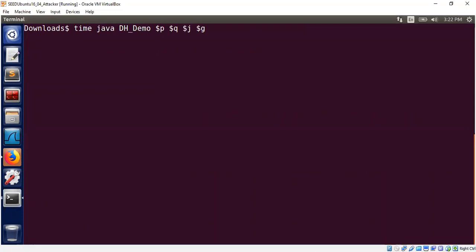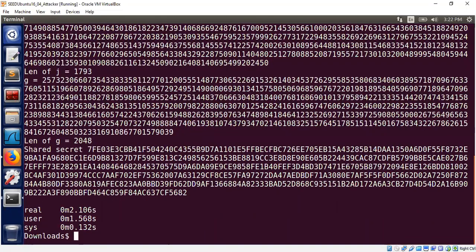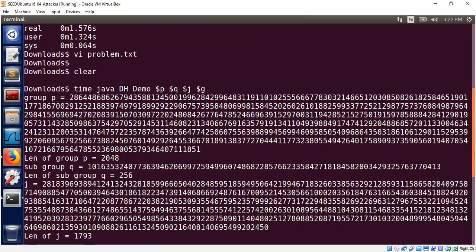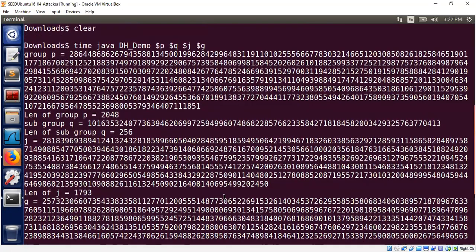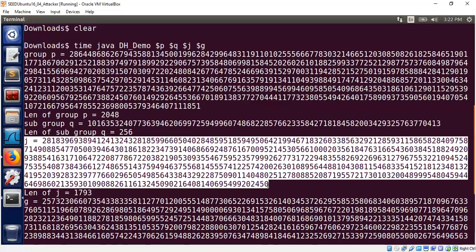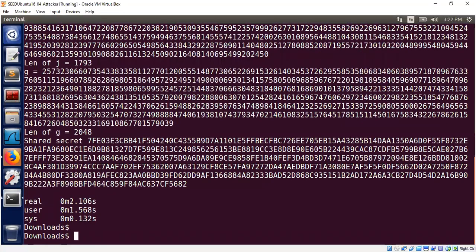So let me run this. Okay, it took about 2 seconds when I'm using the generalized one. Let me check what I'm doing here. This is generalized. I see here J is a very large number. Otherwise, for the regular safe prime, J is 2. So here it took some time, of course.